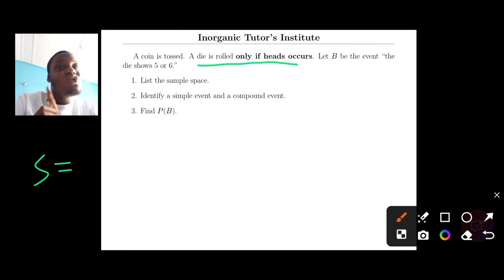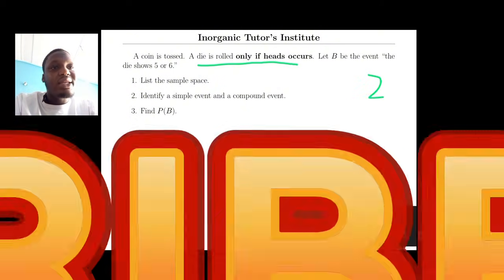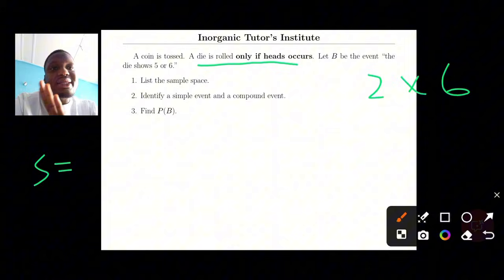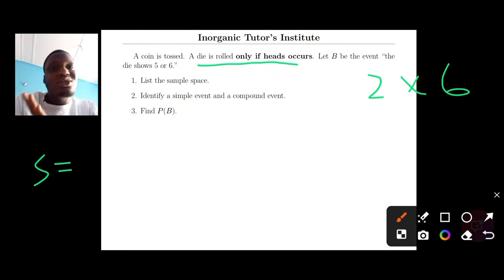The second one we might do or not do. It's not always the case that you roll a die. No, you only roll a die if you satisfy the previous condition. So you can't say a coin has 2 outcomes and a die has 6, so you should expect 12 elements in the sample space. No. And the reason is that the second experiment is not always present. It has to follow a condition before it can happen. Okay, so it doesn't work here.